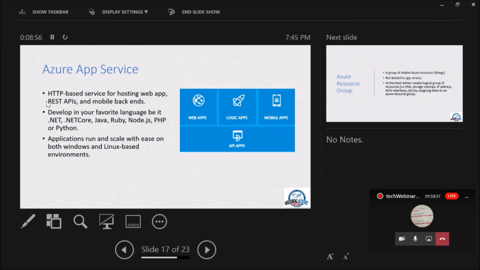Azure App Service will be used for web hosting, and we can develop our application on any platform: .NET, .NET Core, Java, Ruby. It will support any of these, and the application we run will be scalable in both Windows and Linux-based environments on Azure App Service. Azure App Service can be used for web apps, logic apps, mobile apps, and API apps as well.